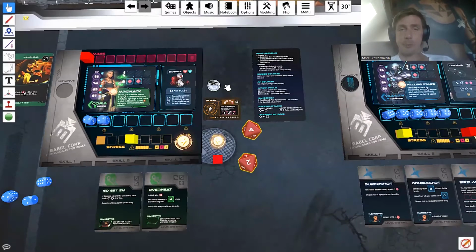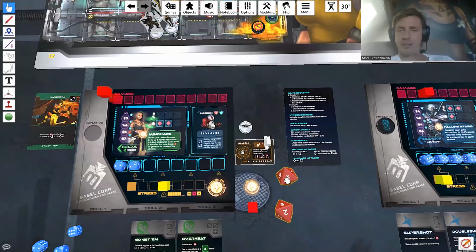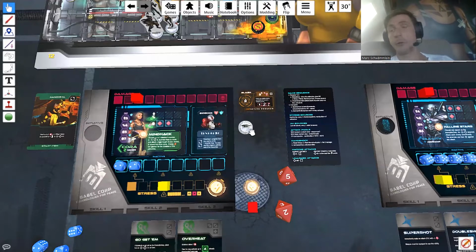But as the push through icon says, we can now take 2 damage and just say this 4 is a 6 or a 5. And this would be successful, and now we have this program for Sidekick ready for him to use. So hacking always succeeds in one way or the other, but it's quite costly in the form that you get hit quite hard.